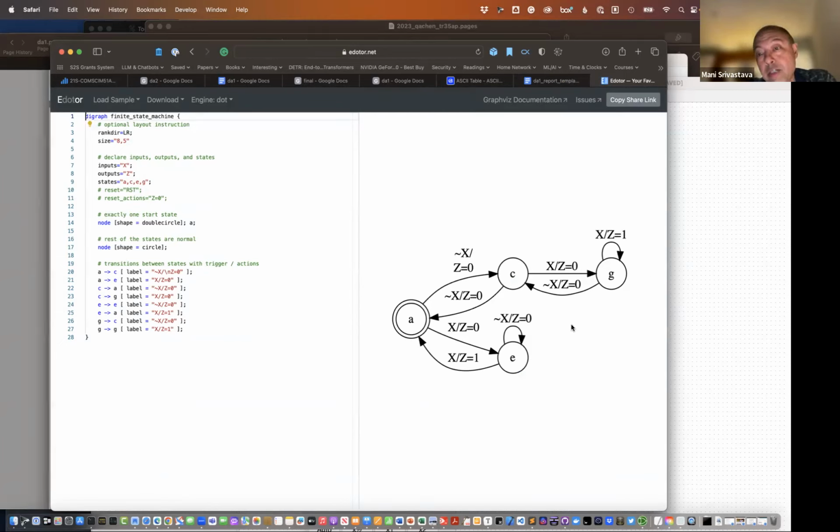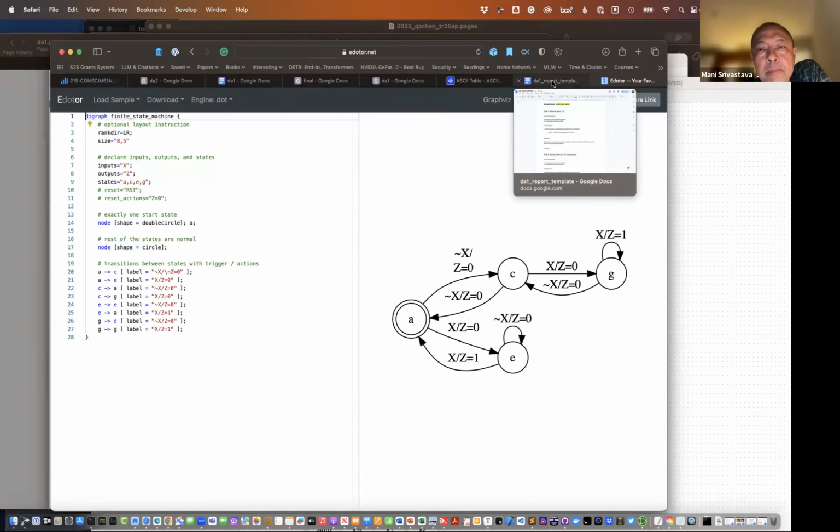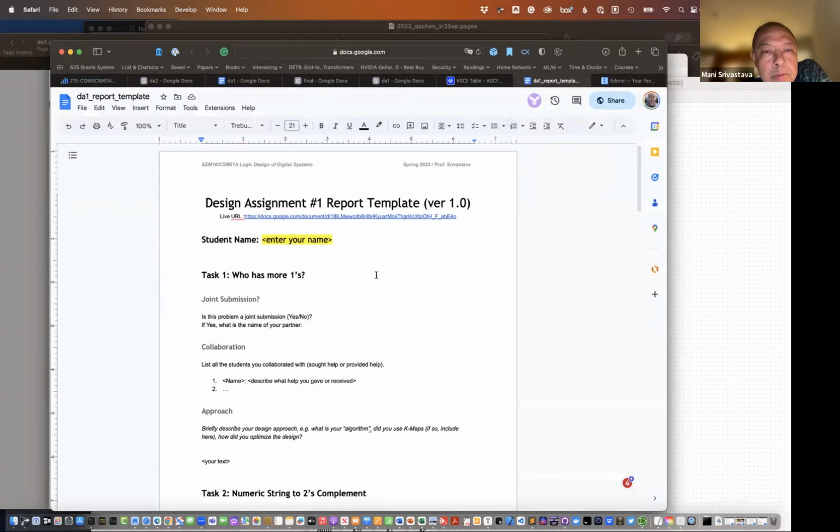In this particular case, you see a finite state machine written somewhat along the lines of what we have seen in the class. My tool takes this file and does some sanity checks on it. It can also generate a Logisim design, except it uses components which we don't allow you to use in the problems, but it gives you a functional design that you can use to test and compare your design against. Okay, so that's a tool. When the problem comes, I'm going to describe a little bit more about it.